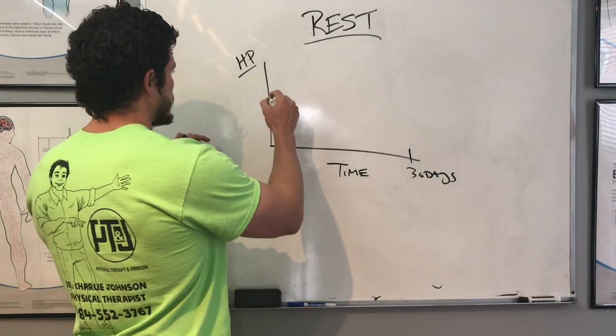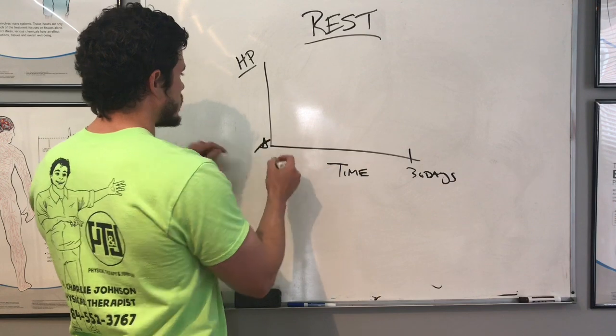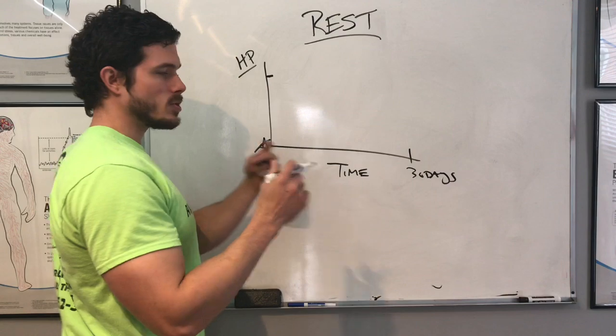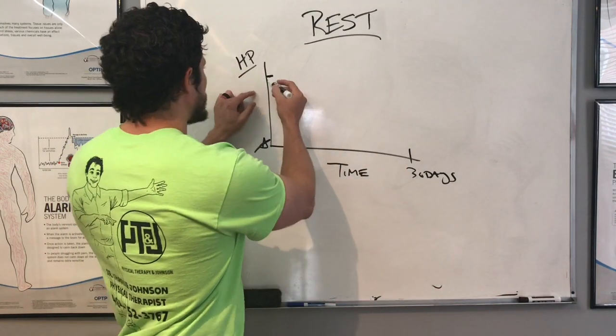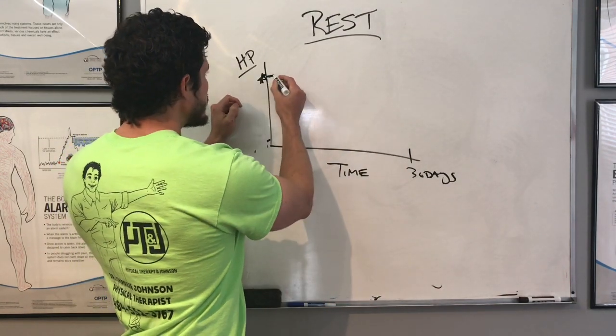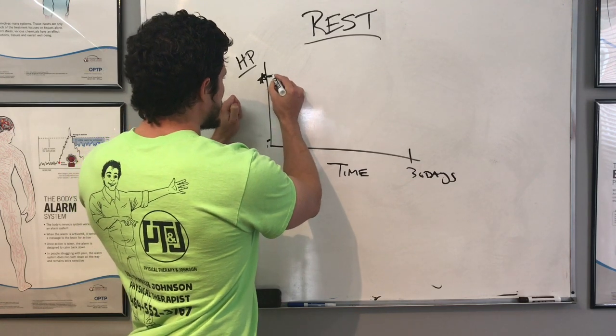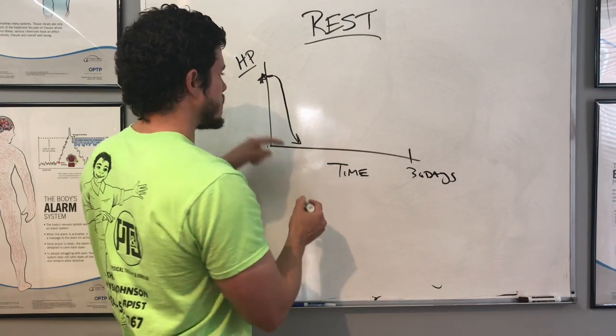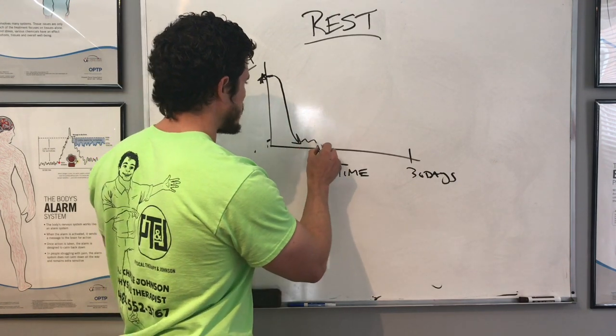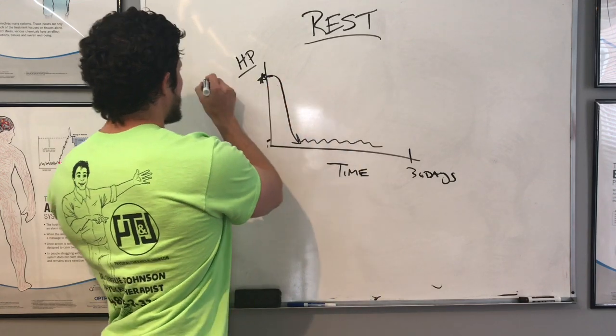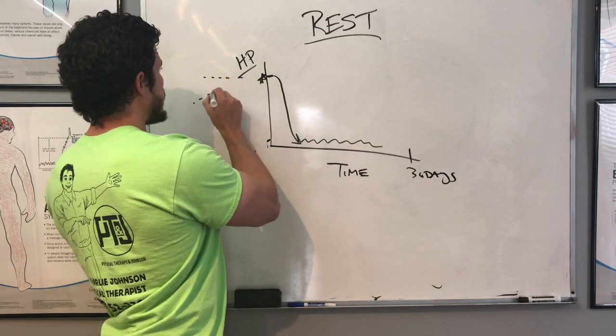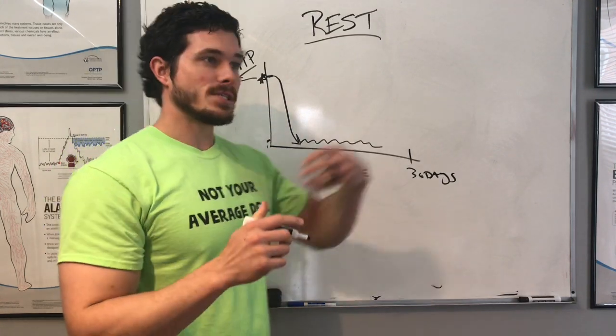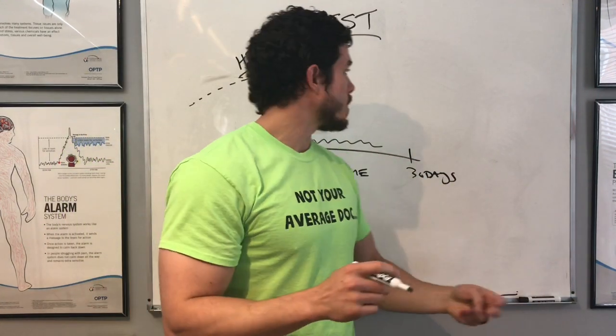So here's what happens. Here you are, you're doing okay. Ouch, you hurt yourself. And you have pretty high horsepower because you've been training and lifting and doing things, but then you injure yourself. And then what happens is you say hey, I'll just take a break. So then maybe you shut it down or you do much less, and you chill out here for a while.